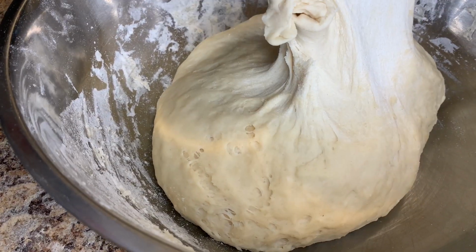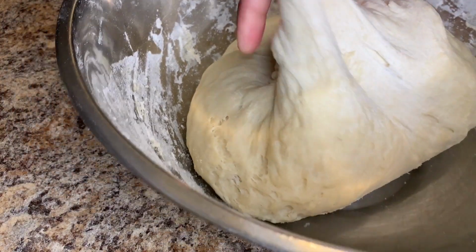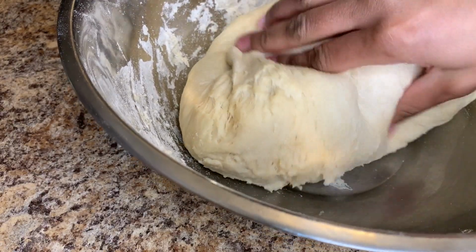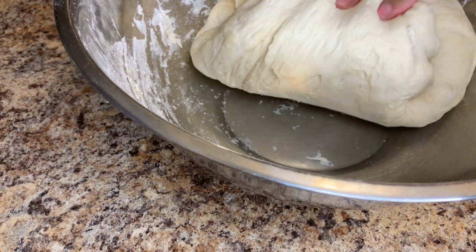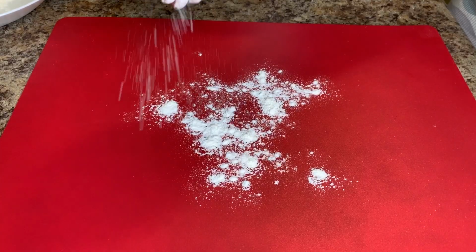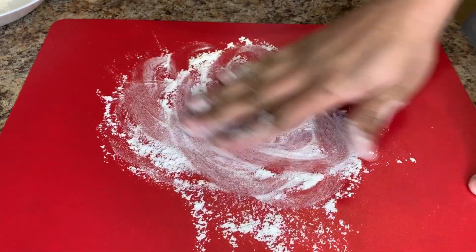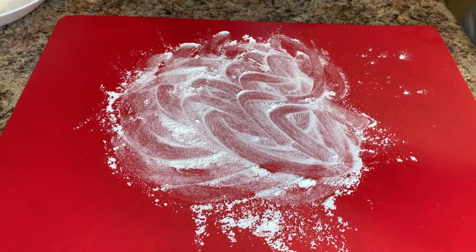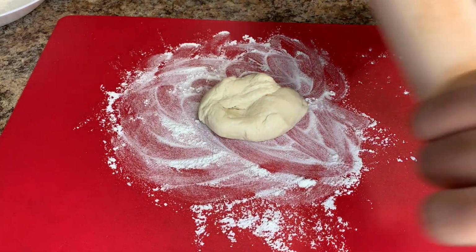This is what I'm looking for. Nice dough, smooth, fluffy. See that? Nice and fluffy. Alright guys, so I'm gonna sprinkle a little flour upon that. Roll it over. Then I'm gonna roll it out.